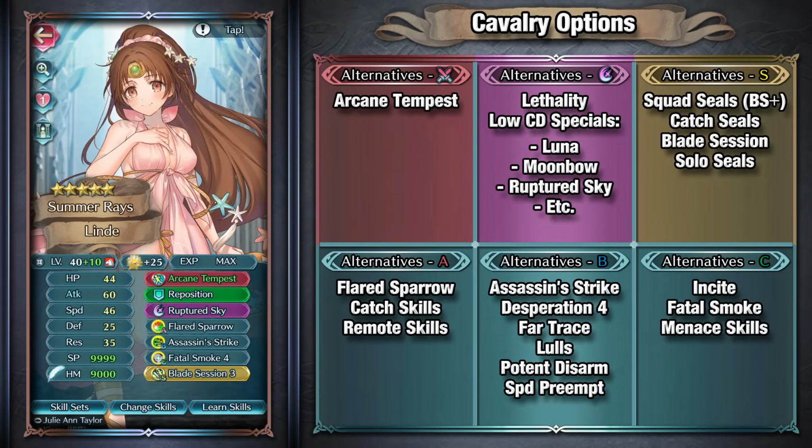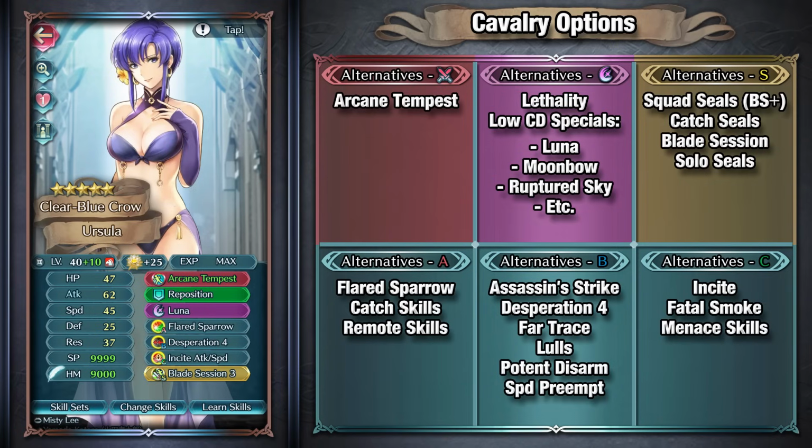You can continually stack up any sort of respective Sacred Seal that will give you the beneficial stats regardless of what unit you're using. You still have stuff like Far Trace, Lulls, Potent Disarm, which I've neglected to really talk about to this point, but it does grant you a 3rd attack akin to the likes of Marth and Ivy. Although it is on the weaker side comparatively, it is still a worthwhile consideration, even though you still have stuff like Assassin Strike and Desperation 4, which can be really good for generally securing kills or not eating hits whatsoever if you're not really convinced that your unit can live a hit with 30% damage reduction.